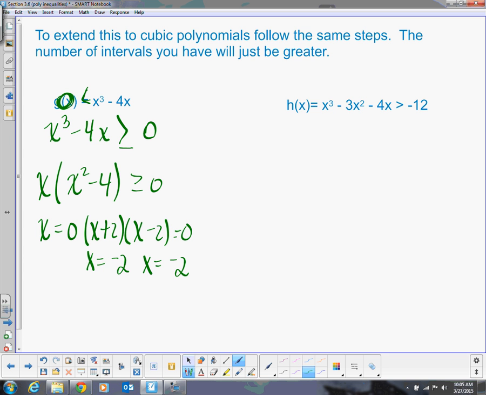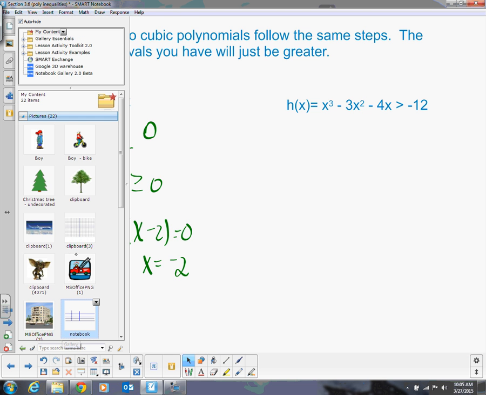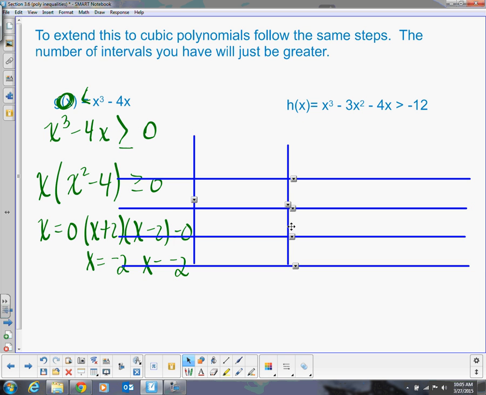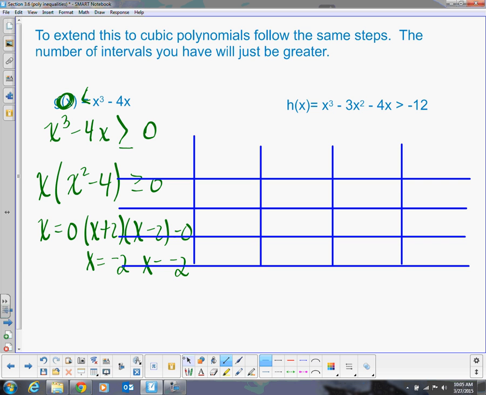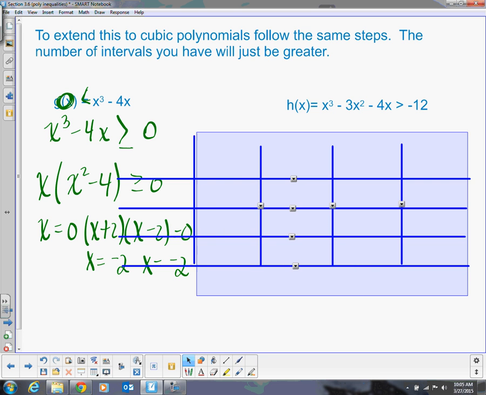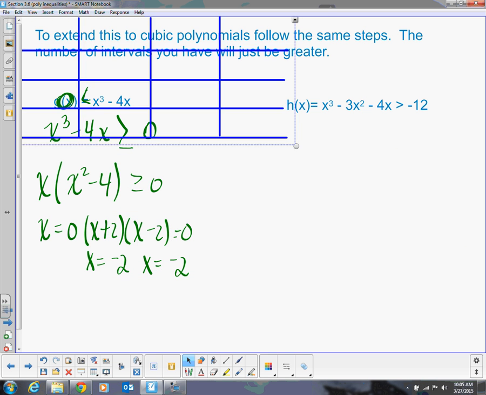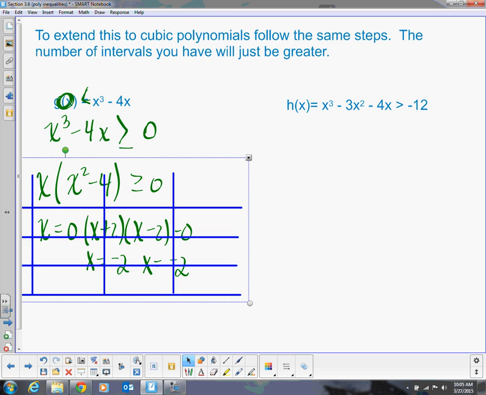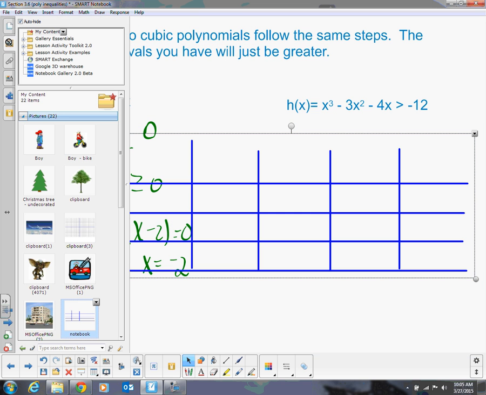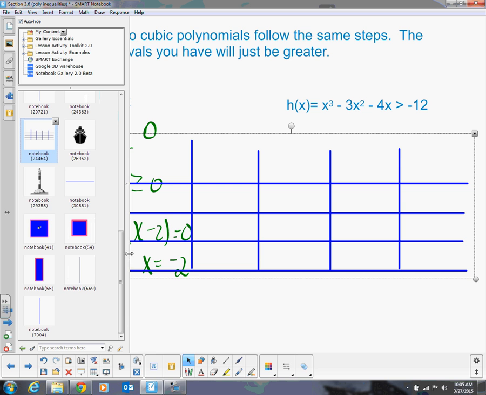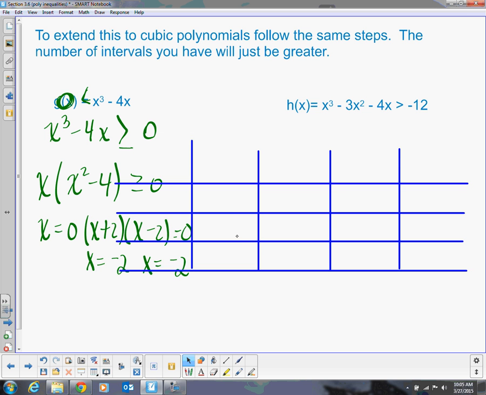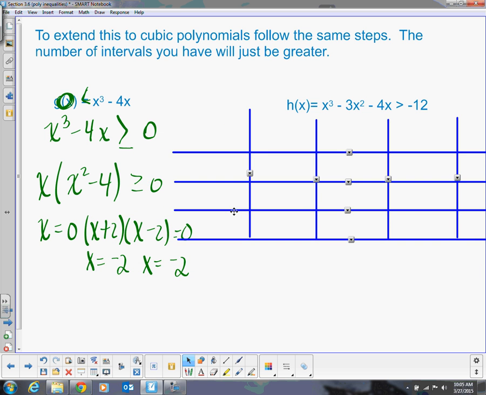So now what's my table going to be like? It's going to be a lot, isn't it? Negative infinity, negative 2. Okay, hold on. Let me improve my table. So the table just grows, doesn't it? A lot. Okay, there we go. I'm putting my table in, there it is, see? Now I can have it anytime I want it. Oh, that's a bigger one. Okay, are you ready? All right.